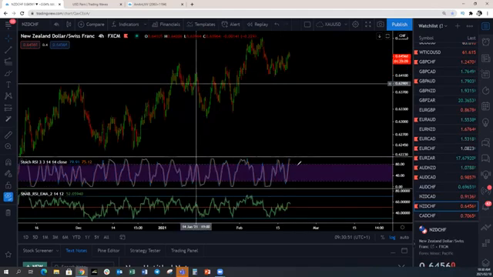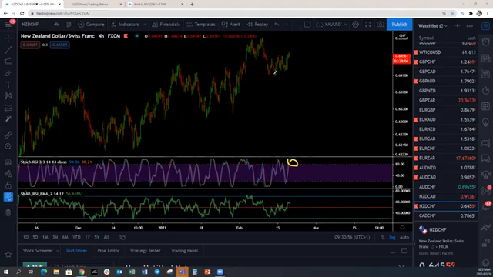New Zealand, we are at the top here, but we are above 50. So is this a corrective structure? We need to wait and see if we're going to get an impulse from current levels for downside. 1, 2, 3, 4, 5 correction. Can we see continuation to the downside? We'll be looking at that.